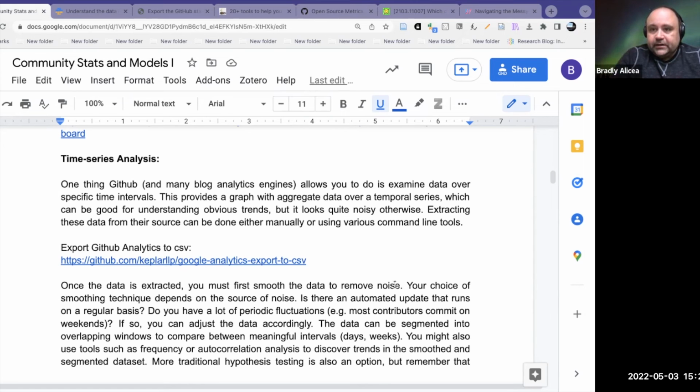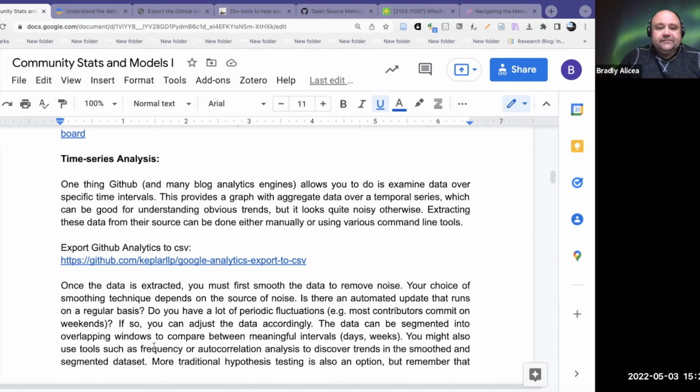Another way to do this is to window the data by day. So you'll want to smooth out the values for the day, find an average, find a variance, and then use that window for one day, and then use that to compare with another day. So this is a way to do this with time series data. The data can be segmented into overlapping windows, meaning that you want to overlap the windows so you don't miss any points. And then you want to compare meaningful intervals. So you figure out what the meaningful intervals are, you window the data, you transform the data, you smooth it out, you find some descriptive statistics, and then you compare.